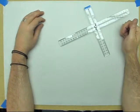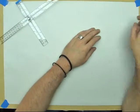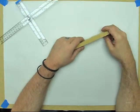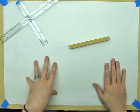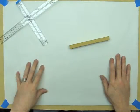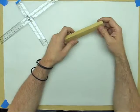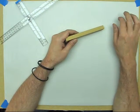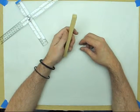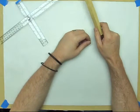Alright, we've got our dimensions and we're back at our building board. Actually, before I show you how to transfer those, I might want to talk about the building board for a second. I actually laid down an old towel first on the top of the table to prevent the building board itself from moving around and scratching the table, and also holds it in place. The towel's not in any danger, so you don't have to use an old towel. Any towel will do. The building board itself is a scrap piece of 1/2-inch MDF like this that I had laying around. I actually used it to build this workbench that I'm on.